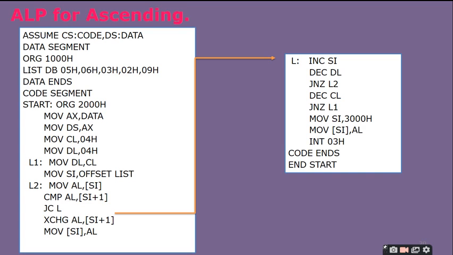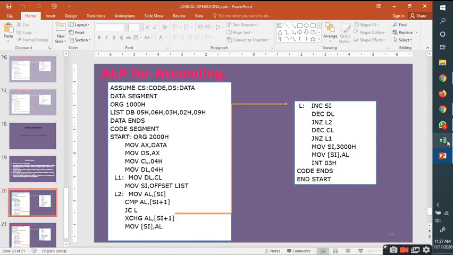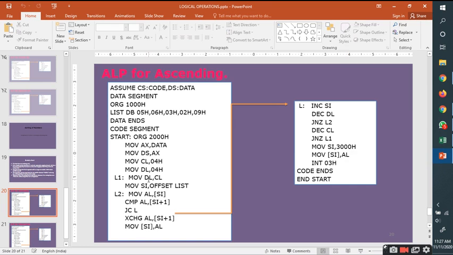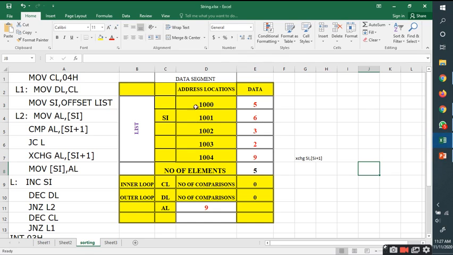So if we are having 5 numbers, the number of loops we are going to use will be n minus 1, and in each loop we are going to perform n minus 1 comparisons. Right, so straight away we'll go for the program. Up to the definition MOV DS, AX, we have defined the data segment.